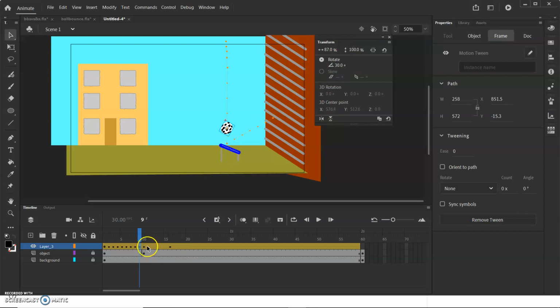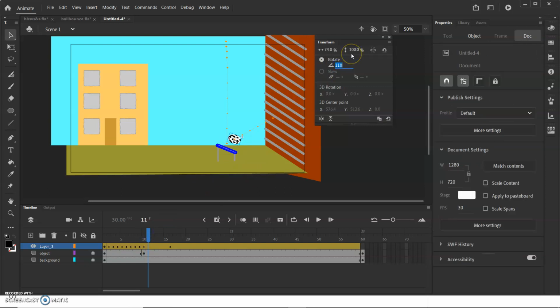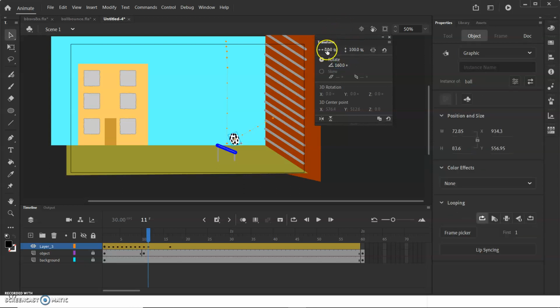Okay, so I'm going to go here, and from here to here, we're obviously going to rotate some, but I'm going to squash and stretch the other way a little bit. Let's see, go 80. 20.